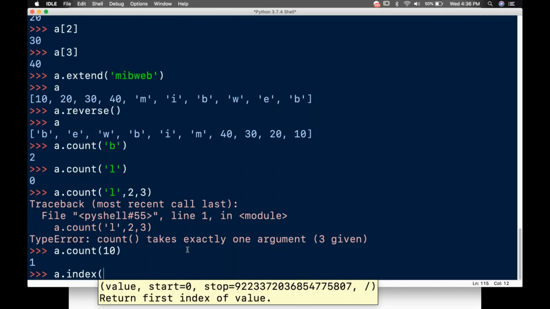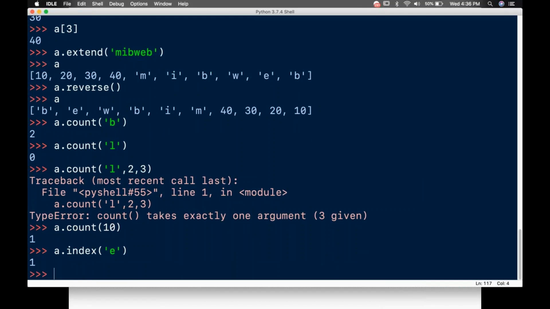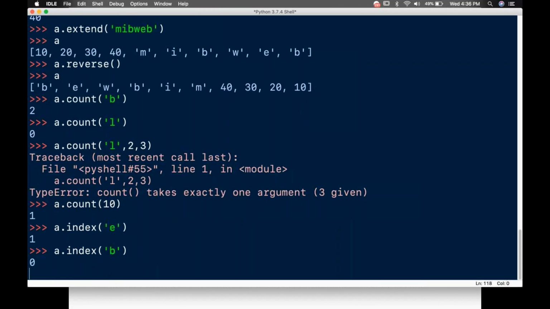Right, now I'll search for E. It will give you 1. Right, so now after E, what will I do? I'll give B. B is at 0, but you have B also over here. So how do I check it? B is also over there. Simple thing.